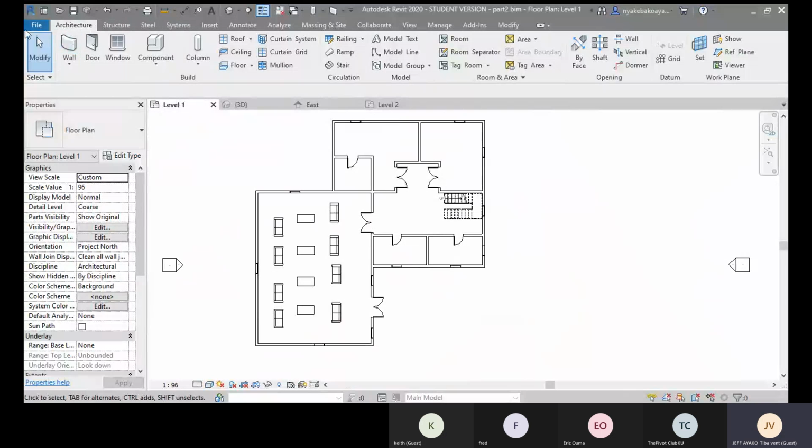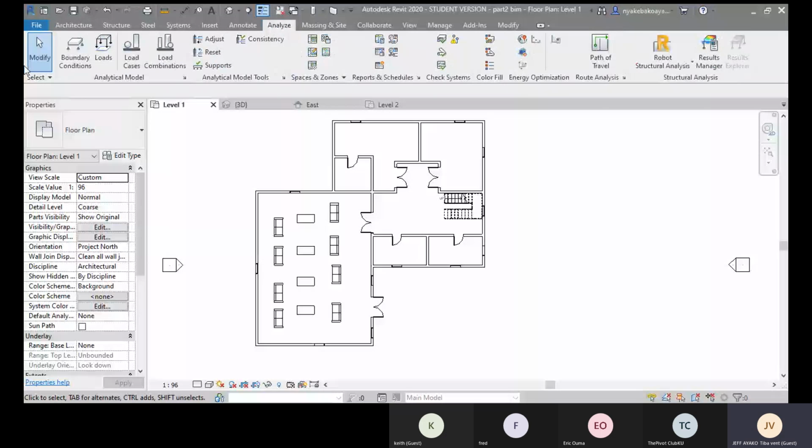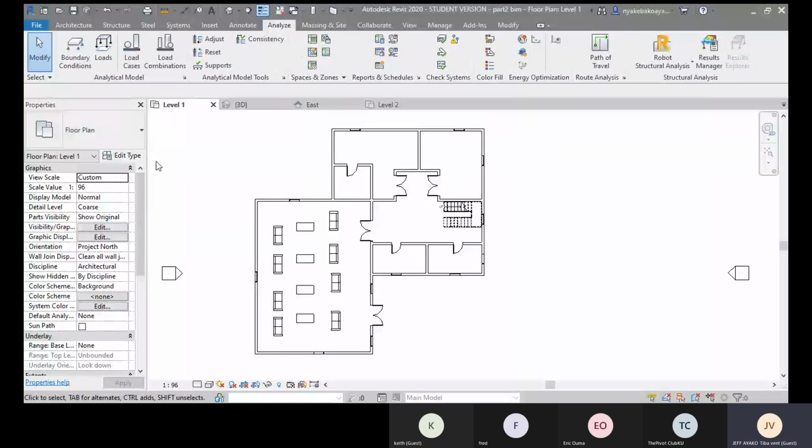Under the tabs here, we have the architectural and we have so many of them. Under the analysis, if you come here, there's this analysis tab here. If you click on that, it gives you the different types of analysis you can do.